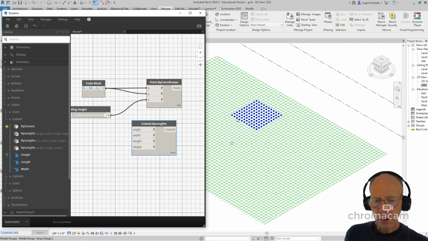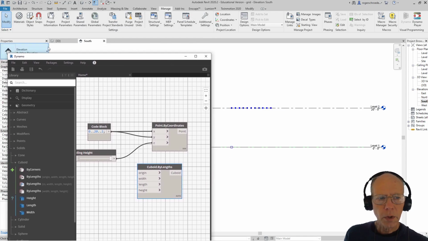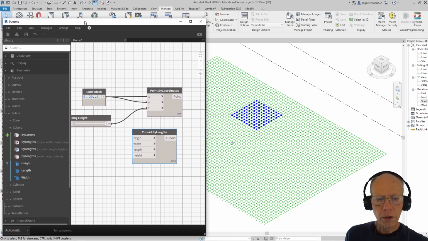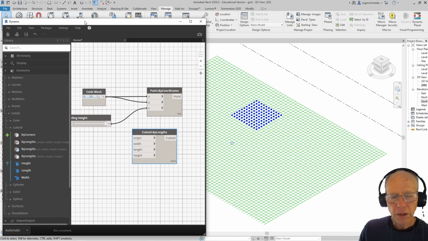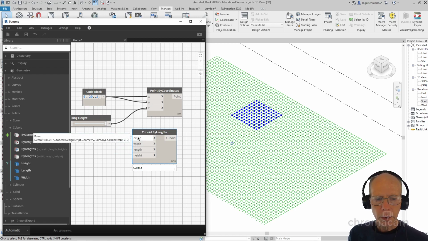It looks like it is sitting in a different area than these are, but it's right below, 20 feet below the top point of the 0, 0 point. I guess I could go to the south elevation again and show you how that's sitting right down there below that 1, 1 point. So we'll go back to that. This is the problem with having to fit everything onto one little screen here. So now we have this idea of a cuboid according to a point. And right now it's at the unity point, the 0, 0, 0, and it's 1, 1, 1.